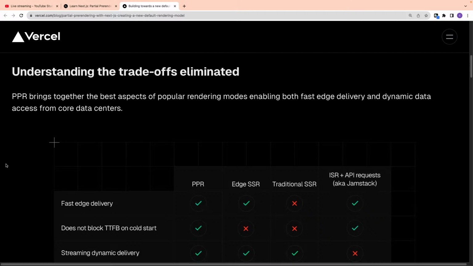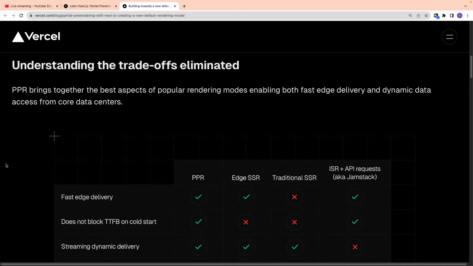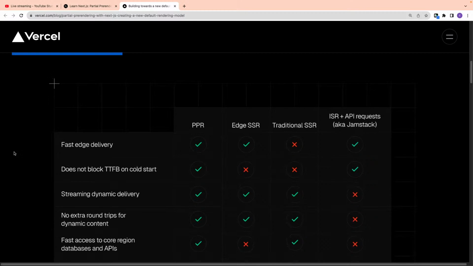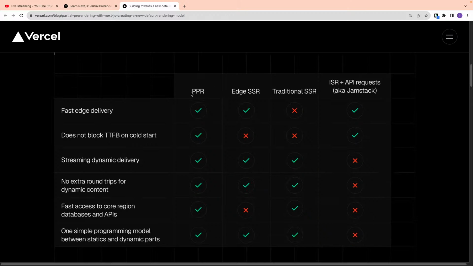Okay, what does PPR bring? Partial pre-rendering. PPR brings together the best aspects of popular rendering models, enabling both fast edge delivery and dynamic data access from core data centers. Okay, what are the differences? This is partial pre-rendering, this is edge server-side rendering, this is traditional server-side rendering, then this is incremental static, this is API request, Jamstack.